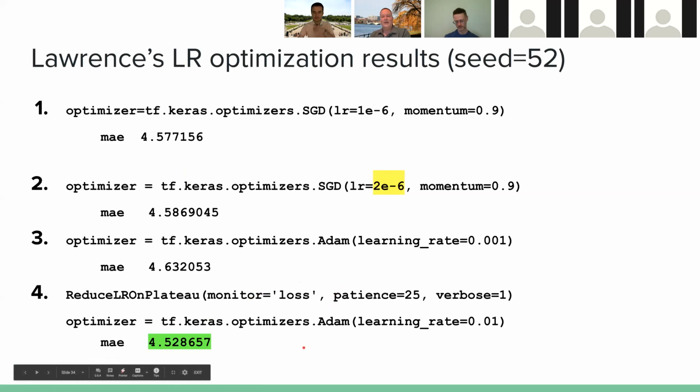What I also wanted to point out with these results is this is a really small neural network, very simple. You may see a much larger difference, from what I've seen in my experience applying these types of things, on much bigger neural networks. The optimizers can have huge differences depending on the learning rate you choose, if you use some kind of annealing, as Robert said. So again, these numbers for the MAE are not much different, and like I said, a bigger network might see a bigger change in these. Awesome.